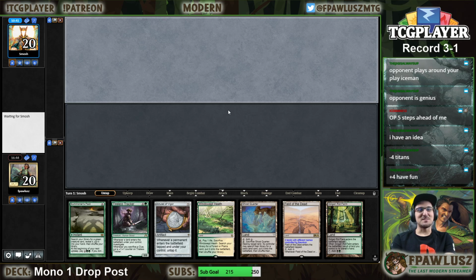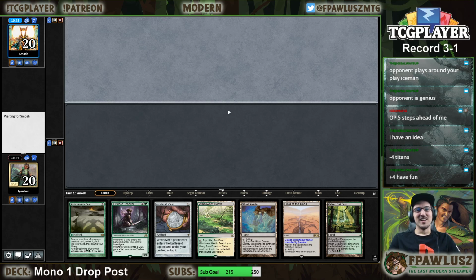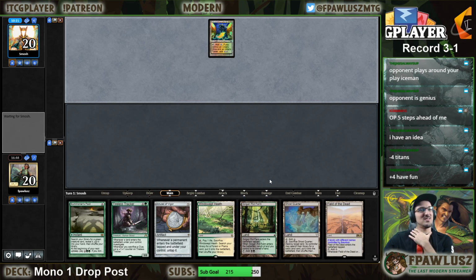How about this idea? -4 Titans, +4 have fun. I like where your head is at. The Jiggy's always up. Oh yeah, the Jig would indeed be up if we did that. Just cut Titans to give my opponent a shot. Seems like the humanitarian thing to do, right? It is definitely the humanitarian thing to do.